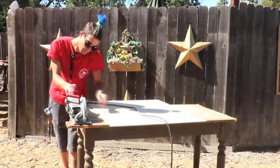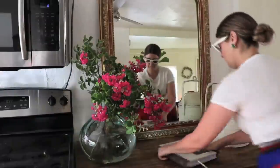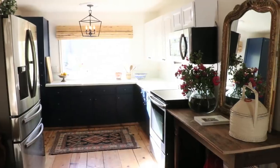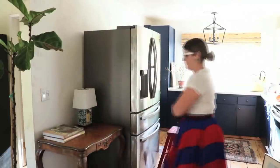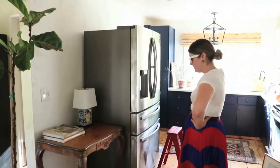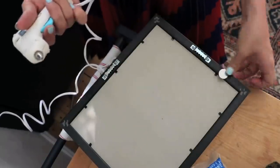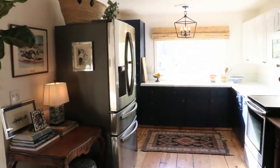I had a table for a while that was too long to fit in that awkward nook area, so I wound up having it cut down. I felt guilty because it's vintage, but sometimes you just got to make it work, and it was a game changer. It designated those areas — that's where the kitchen ends — and it's kind of transitional, so it can fall into the sofa next to it and sort of spill out into the living room. Opposite that I had a little desk that fit perfectly there — I didn't even move the fridge to put it there. I can have a little lamp, make it a little moment, hang a picture. I put magnets on the back with a photo of my grandma and my uncle on the fridge, and just treated that space like a wall. It kind of softens the kitchen out into the living room.